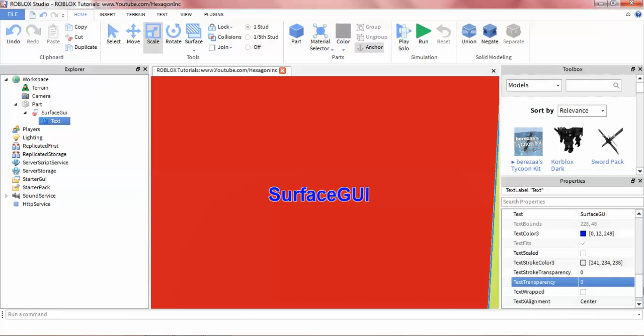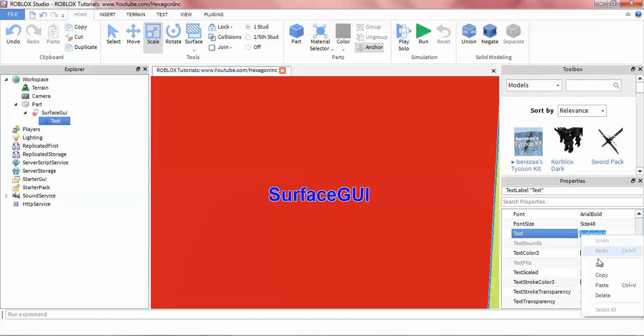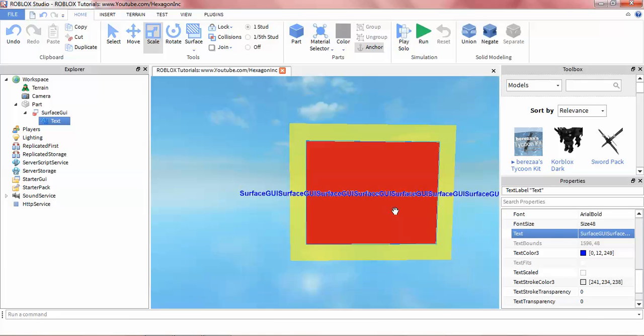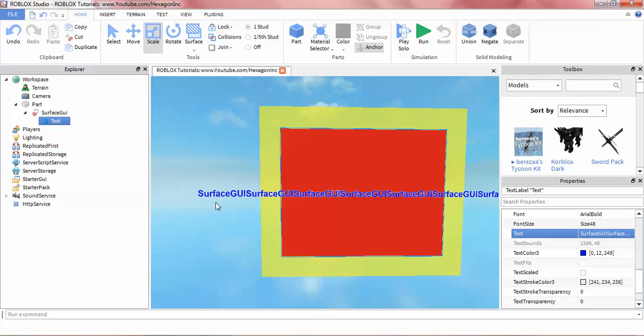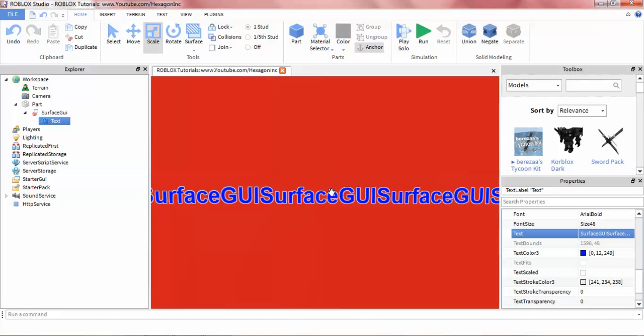Alright, I'm just gonna spam that right there. Notice how it leaves the brick. Sometimes you don't want to do that, especially if your backgrounds are visible.